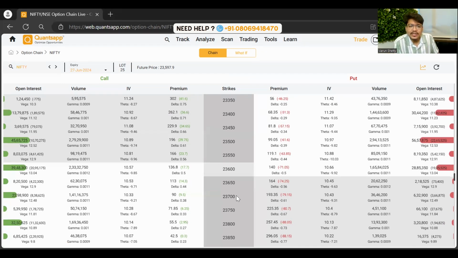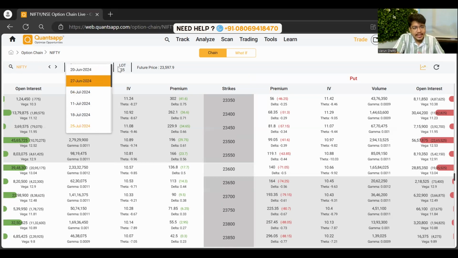Now you might see that this is not as simple as on other platforms. You can look at NSE's option chain, or any other application providing an option chain, and you will always find that this is a little bit more complex, or has a lot more data points to look at. So I will explain each and every data point, what exactly it does, so that you will have an overall better idea of what you can use out of this. First things first, you can search for any symbol right here. Under the expiry section, you can select any expiry that you want.